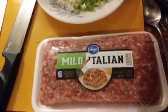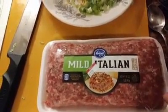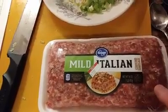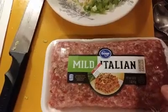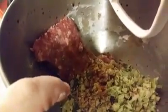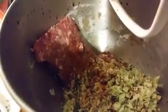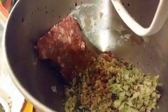Here's a slight issue. I might throw the flavor profile off. It's supposed to have ground pork, but I couldn't find any ground pork. We're just looking at mild Italian ground sausage. Alright, got my onions, my garlic, my ginger, my 1 pound, we'll say ground sausage because that's what it is. Got a pinch of cayenne pepper in there, and some soy sauce, about 2 tablespoons full.